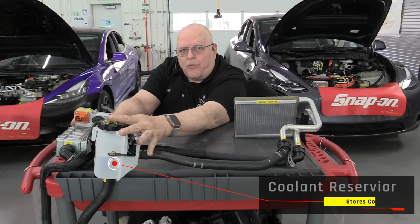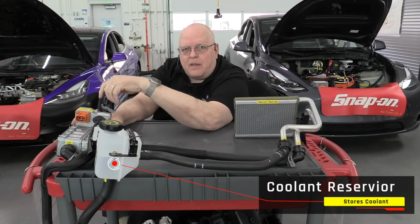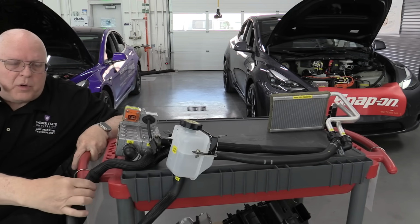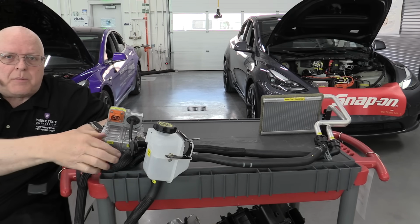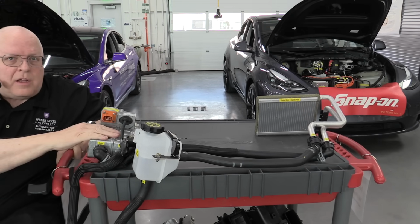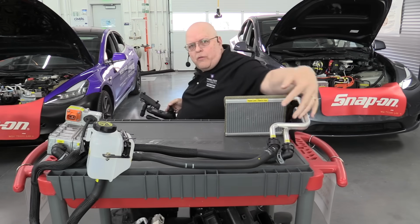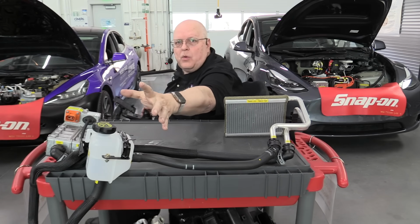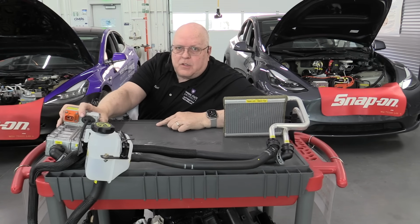Now we have a coolant reservoir right here that we can use to add coolant to the system. And then down below the reservoir, we have a pump, an electric pump. So we put coolant in the reservoir. It goes down to the pump through the hose, comes up through the pump hose to the heater, goes from the electric heater through a hose over to our old school heater core, through the heater core and back to the coolant reservoir. So we basically just replaced the internal combustion engine heat source with an electric heat source.